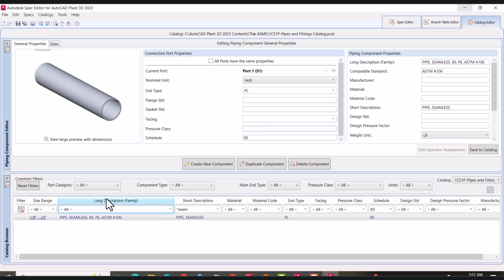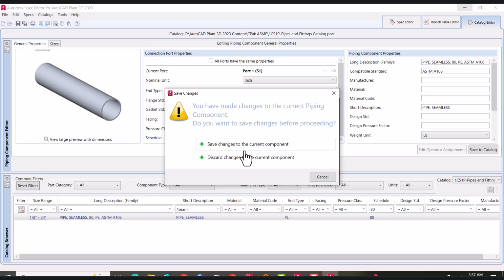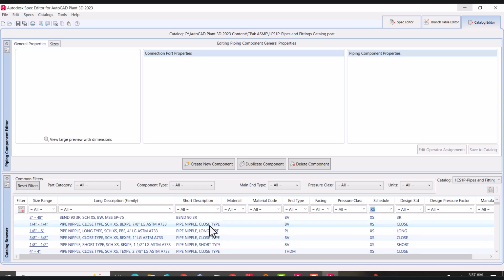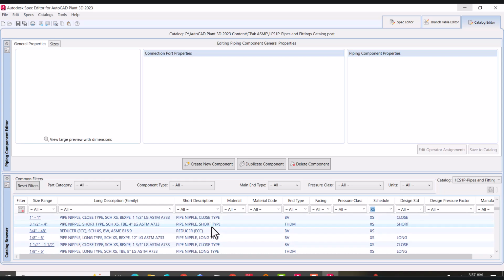Also, you should know that for large sizes, schedule 80 is not extra strong. So be careful because maybe the weight is different. It will not affect your modeling, but it will affect your center of gravity if you want to create the weight later on. So be careful to update the weights as per the requirement.